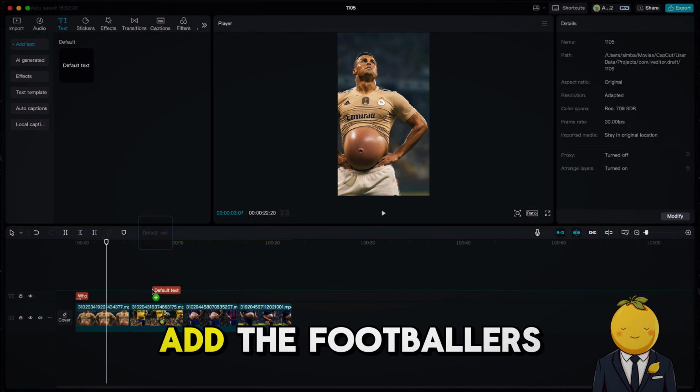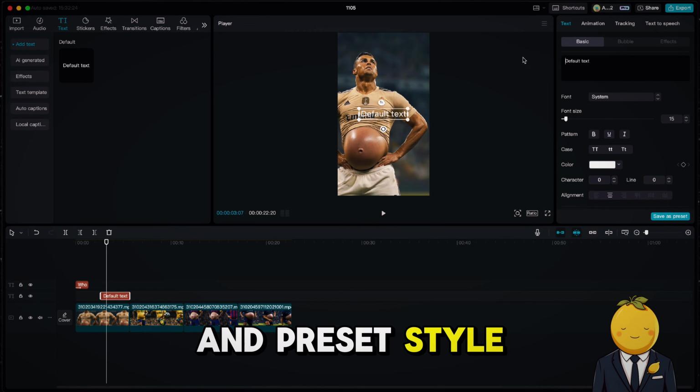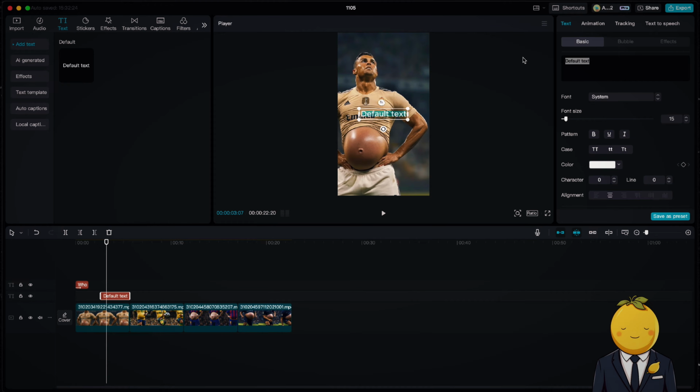Now add a new text and add the footballers' names. Change the font and preset style, and also add an animation if you like.